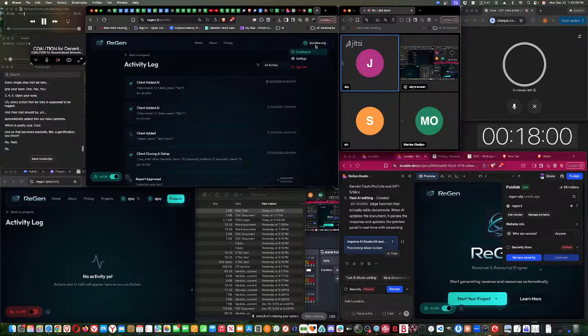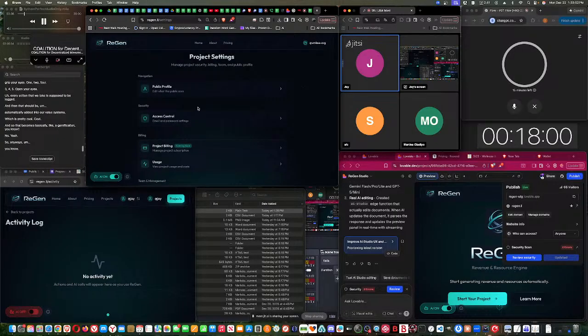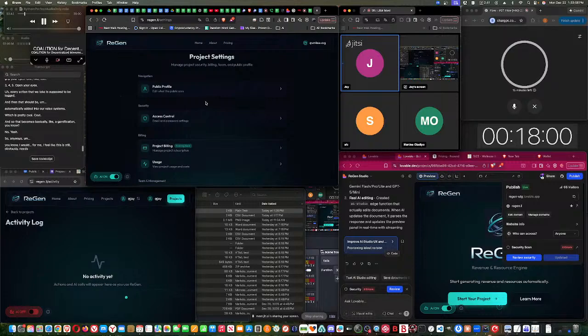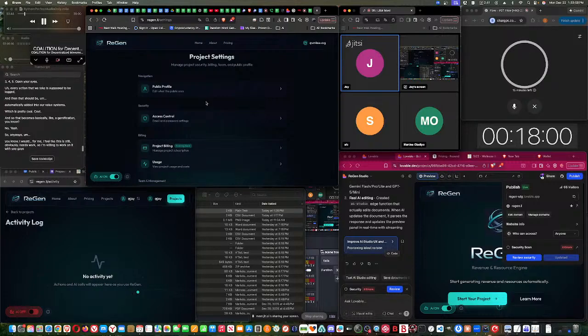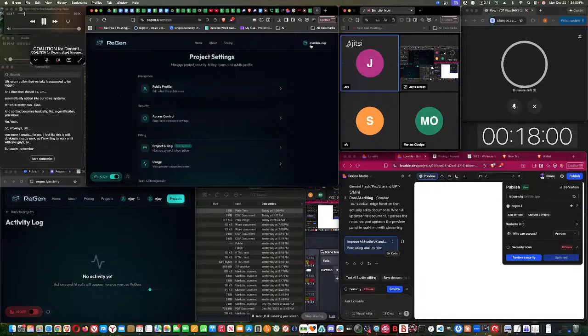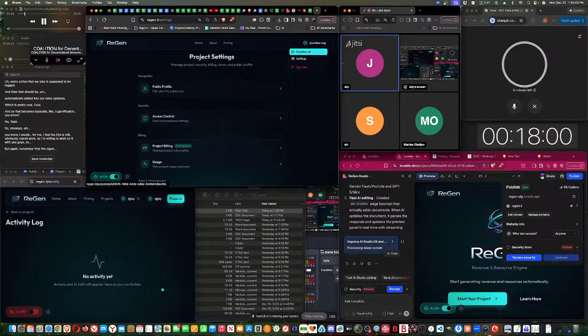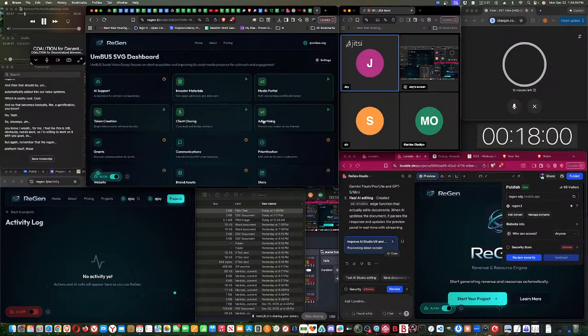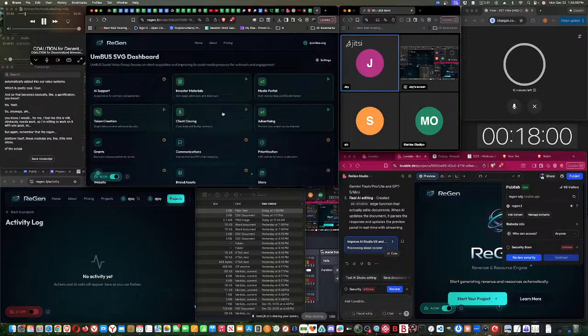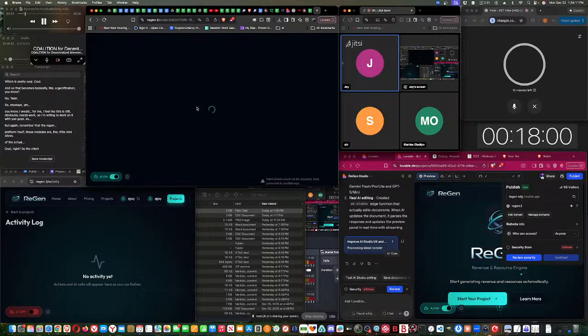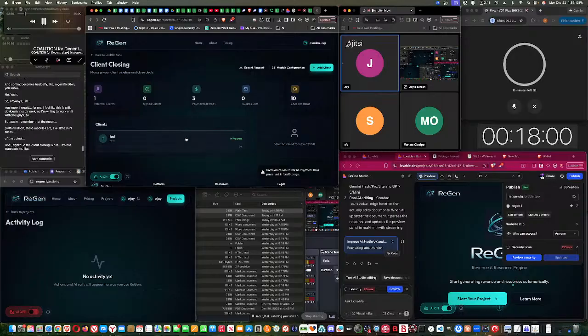So anyways, I feel like this obviously still needs work, so I'm willing to work on it with you guys. But remember that the ReGen platform itself, these modules are like little mini slices of the actual goal. The client closing is not supposed to be this.